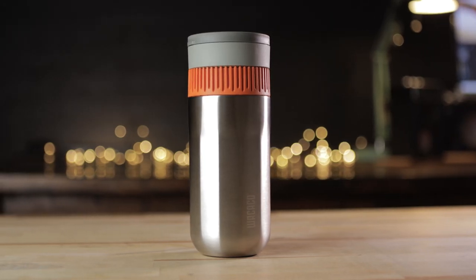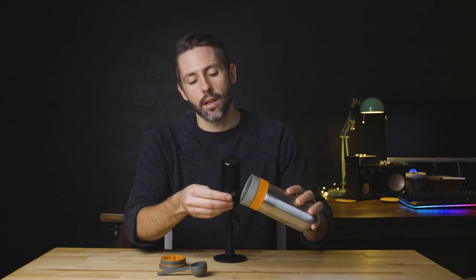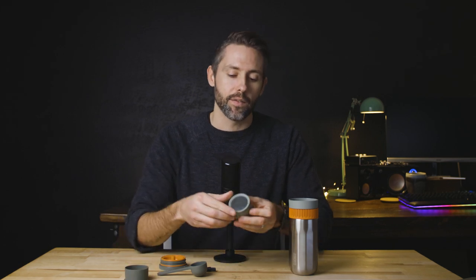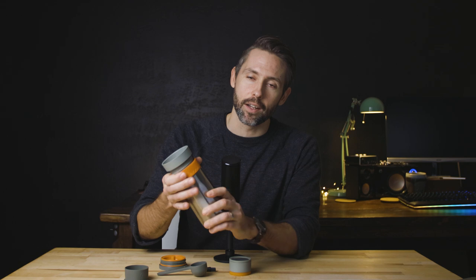The Pipa Mocha itself comes in at $47, which is not too bad for an all-in-one coffee brewer — you won't need any additional filters or anything like that. Opening it up shows you all the contents: there's a lid you can use as a mug cover after brewing, a scoop for the right amount of coffee, a brush for cleaning the filter basket, a funnel to load the basket without making a mess, and the filter basket itself which you fill with coffee and drop into the water chamber.